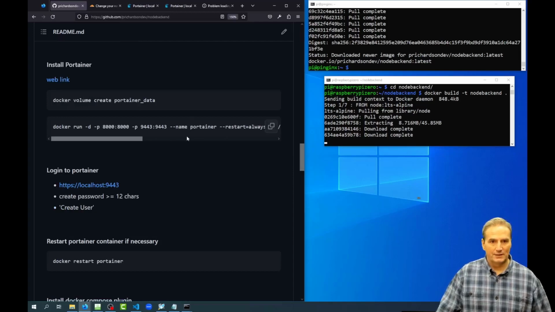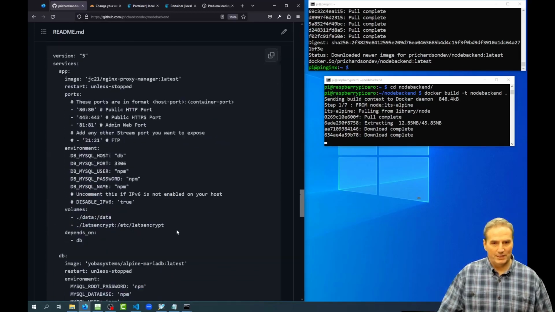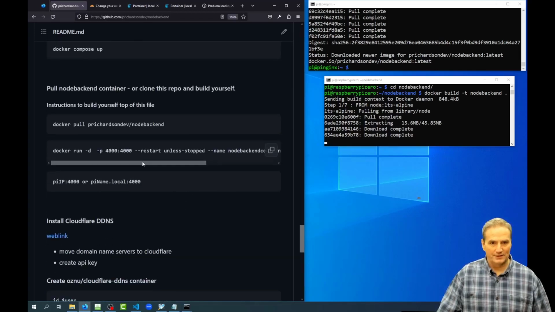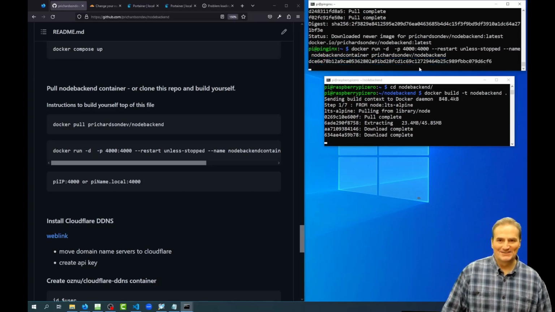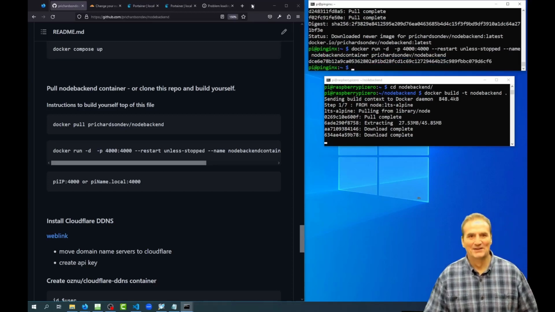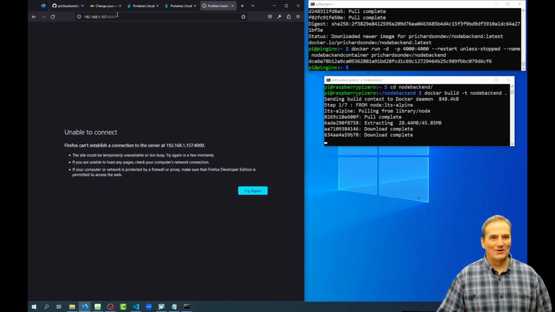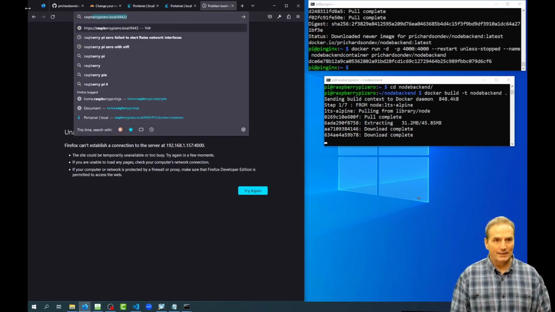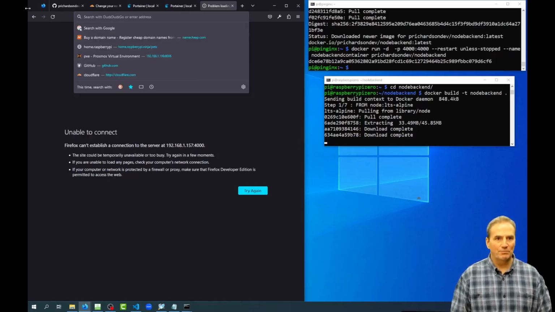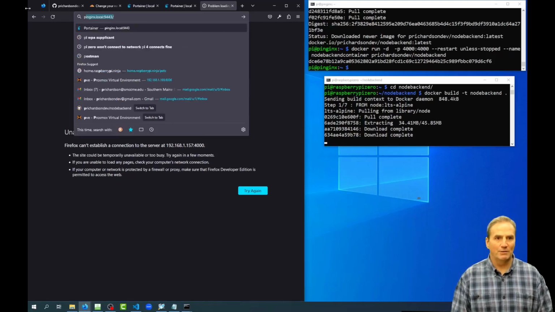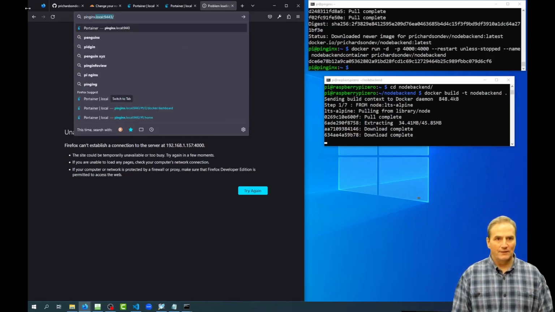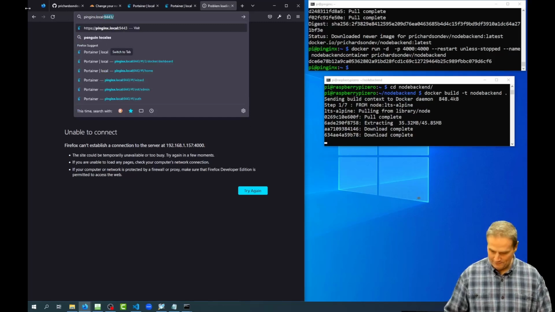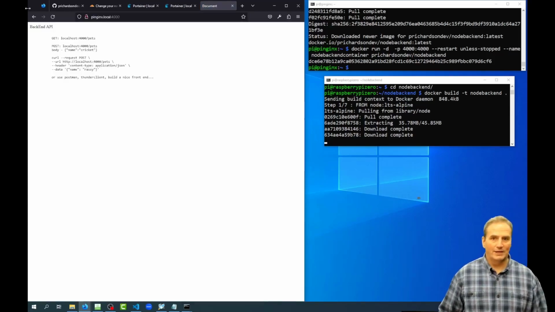Notice I have restart. Oops. Notice I put a restart in this line. Actually, we can run this up here if we want while we're waiting. We pulled it, didn't we? Yeah, we did. We'll come back to this one. So this one would be what Raspberry Pi. Oh no, I just called this one Pi. What did I call it? Oh, Pi Nginx, and then .local:4000, and voila, right?